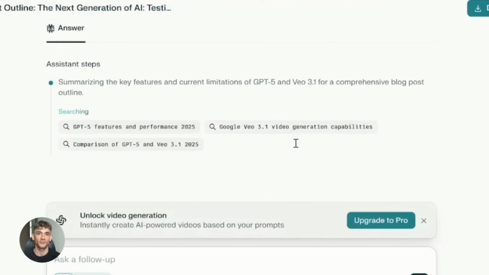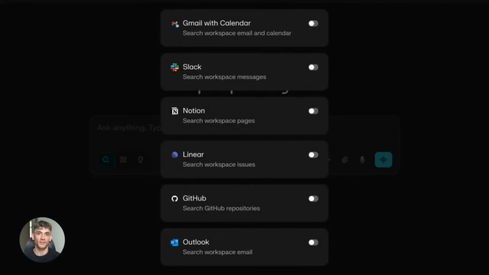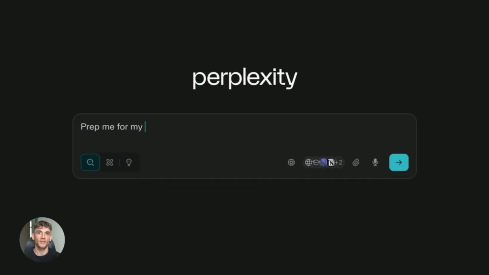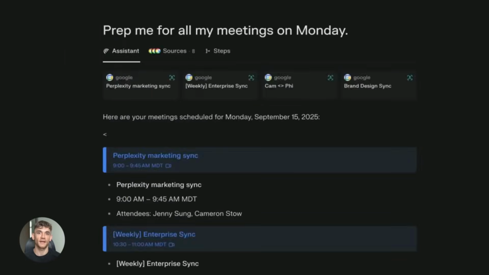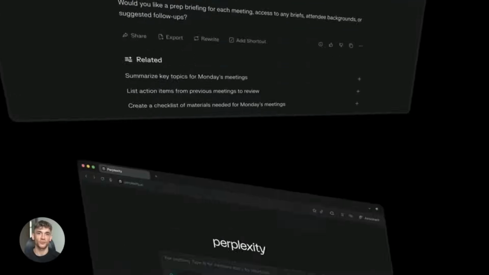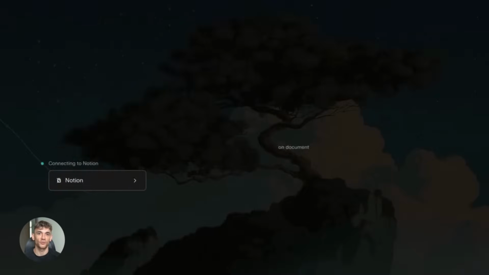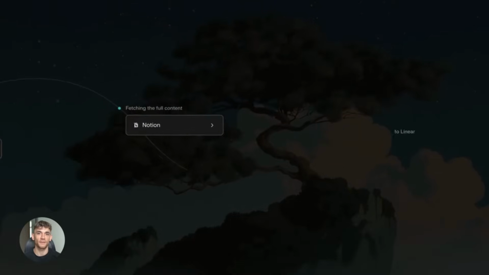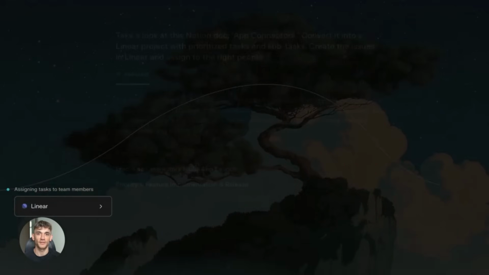And look, I know this sounds too good to be true, but these tools are real, they're live, and they're free to start. You just have to actually use them. So here's what I want you to do. Pick one tool today, just one, try it out, give it a real task, not some test prompt, something you actually need done, and watch what happens, because here's the truth. AI isn't coming, it's here. And the people who learn to use these tools now, they're going to have a massive advantage. While everyone else is still doing things the old way, you'll be 10 steps ahead.